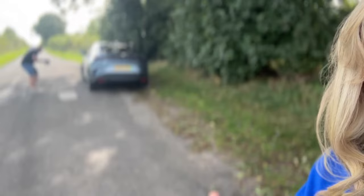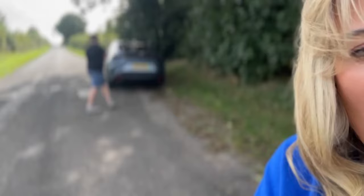I've got on this new blue top, so this is phase 8. I've got my phase 8 bag here as well. So I'm going to be posing with the car in this. I've also got another top to put on as well. You can see him there. Just going around, we're trying to get some footage of outside of the car, and then we'll move it inside the car and do some video in there too.